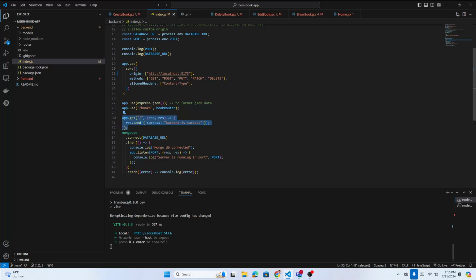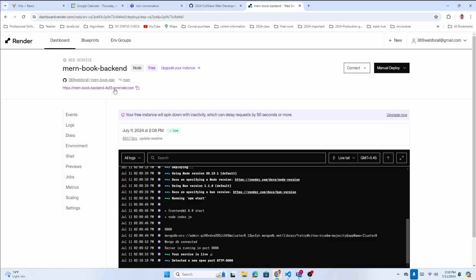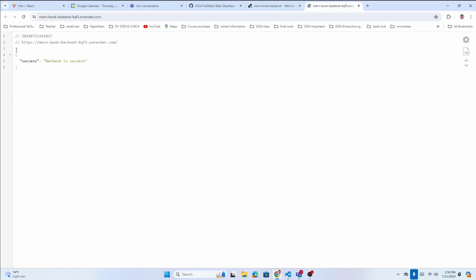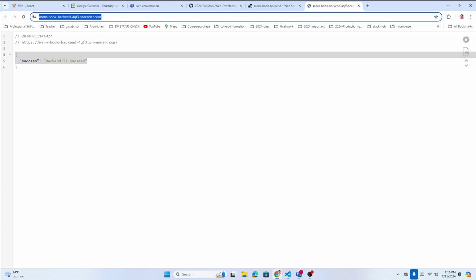In my root route, GET, it should just return me back, it's a success. So let's try now, right? What I'm going to do, just click this link, right? Open in the page and look here, back, it's a success, right? That means this is localhost 8000. Same, exactly the same thing, right? But now it is in the cloud. So I'll just copy this link now, right?